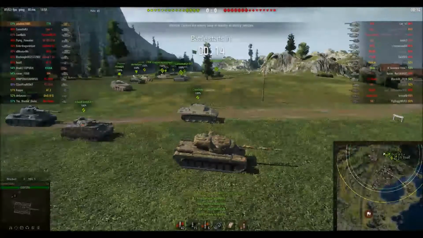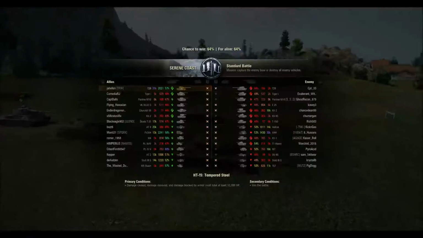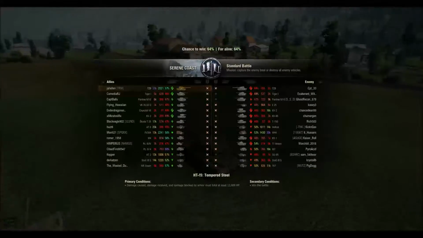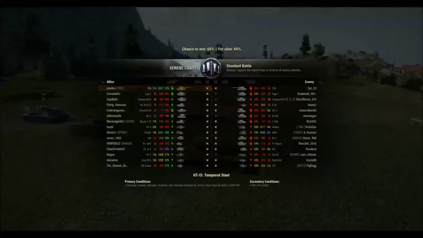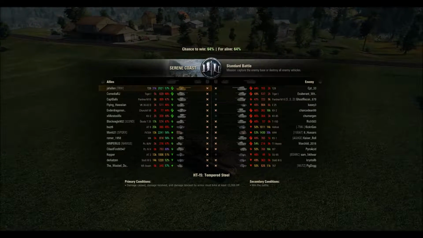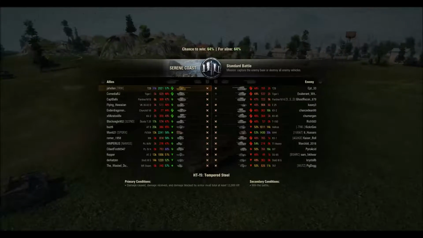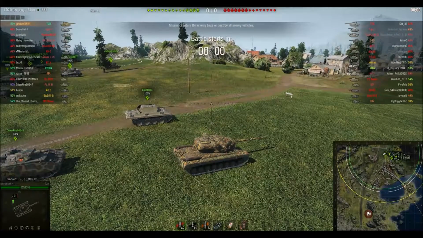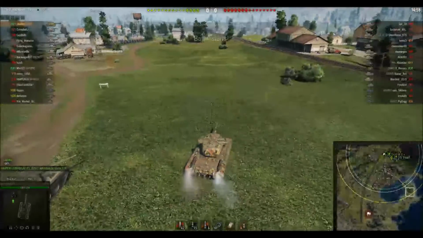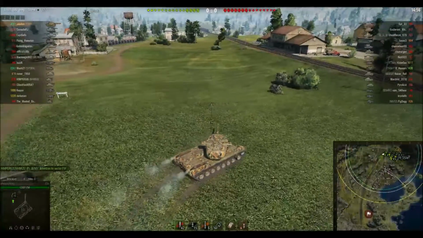Okay, here we go, World of Tanks, and I am driving my T29 here on the Serene Coast. It's a pretty good matchmaking for the tank, and as you can also see, XVM really likes her chances here. So anyway, I'm looking at the team lineup, looking at the mini map, and I'm thinking, all right, you know what? I am going to go to the west side of the map.